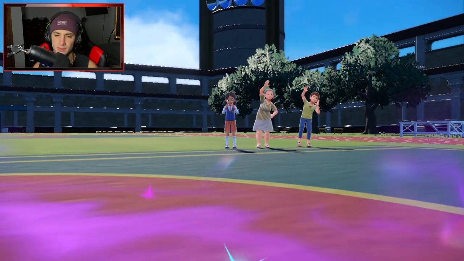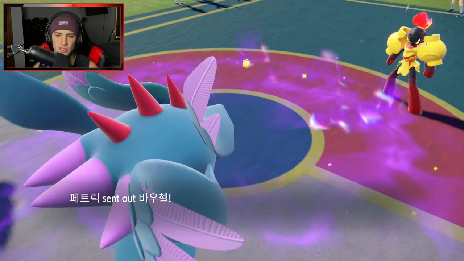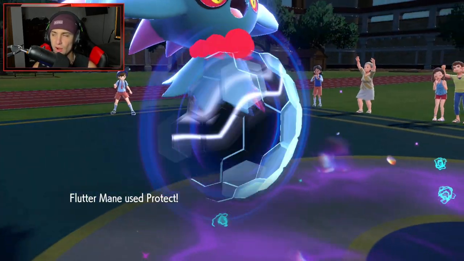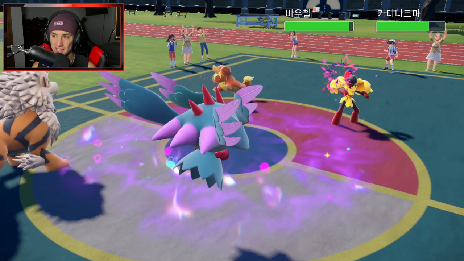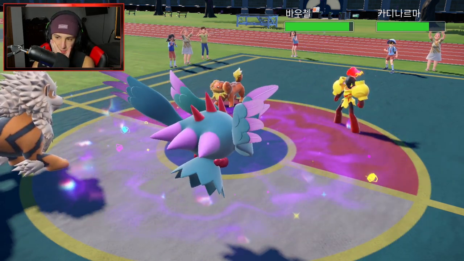He ends up withdrawing the Indeedee, which I don't mind. Hopefully they go into a special attacker. I would like that the most. Who are you going into? Special attacker? The dog. And again, I do not really know what it does. But hopefully it's special attacking. Hopefully it is special attacking. So I'm just going to fly out here. Chip up some nice damage onto the Armarouge. We're going to go from there.